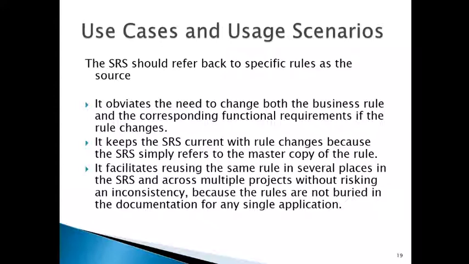The SRS should refer back to specific rules at the source. So eventually, for the software development, this is the SRS document which we are going to discuss in the following lecture. It will contain those business rules and functional requirements. It obviates the need to change both the business rule and the corresponding functional requirement if the rule changes. It keeps the SRS current with rule changes because the SRS simply refers to the master copy of the rule, because it is signed by both the parties.